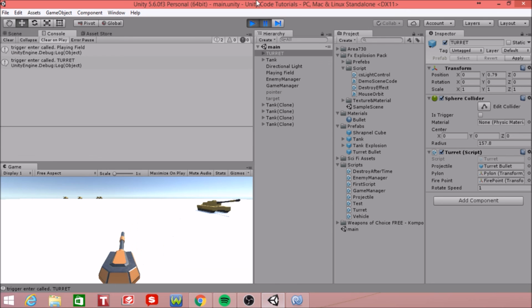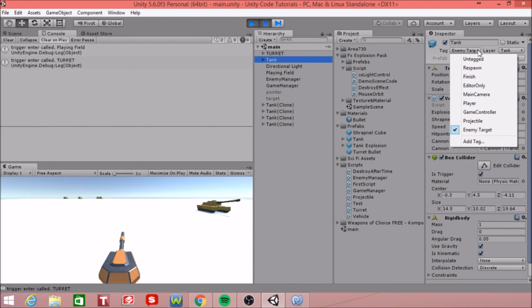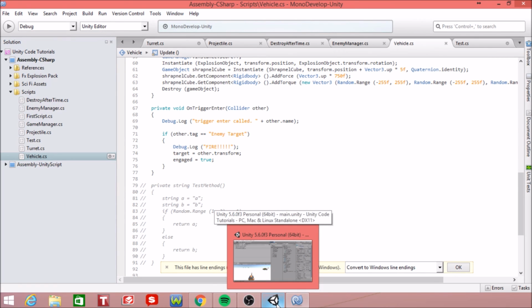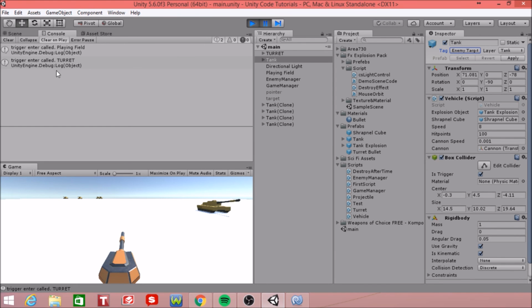Other.tag is enemy tag. So is the tag of this tank still enemy tag? It looks like it is. No, the tank is enemy target. Enemy target. So we know that this part happened. Trigger enter called, other.name.